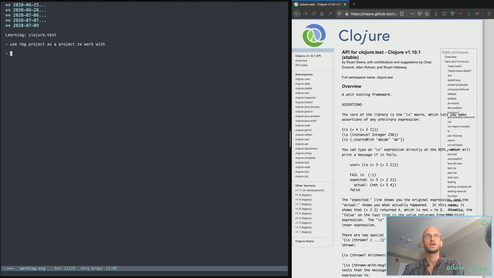Add the Clojure test dependency into the RBG deps.edn. Figure out a good way. No, that's not what I want.